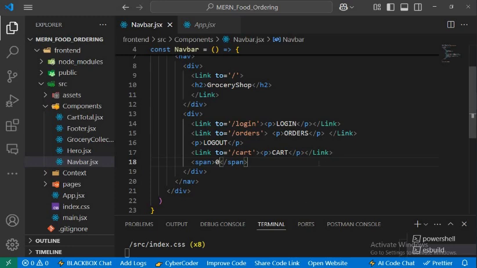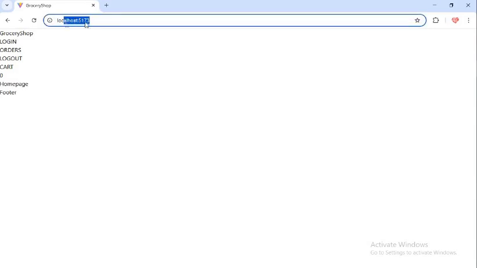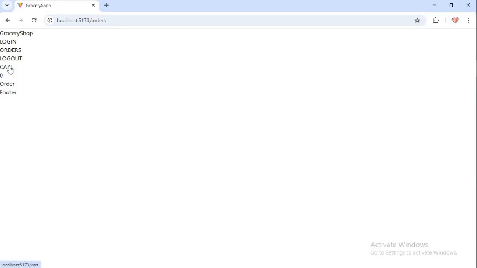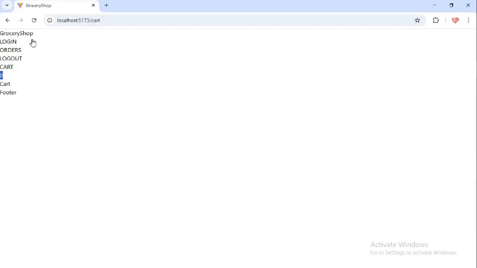So let's see what we have in our navigation bar now. So right now, this is what we have. The logo, the links. You can see this is leading us to the login page. If you click on grocery shop, it will lead us back to the home page. If I click on login, login page. If I click on others, others page. If I click on logout, nothing is working because we're yet to write any function. If I click on carts, carts page, right? This is the carts count. So this is working now.